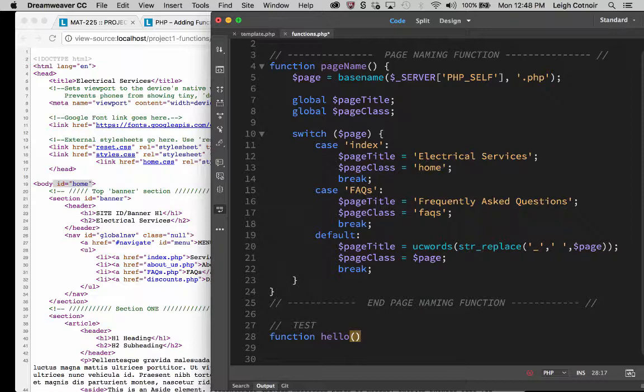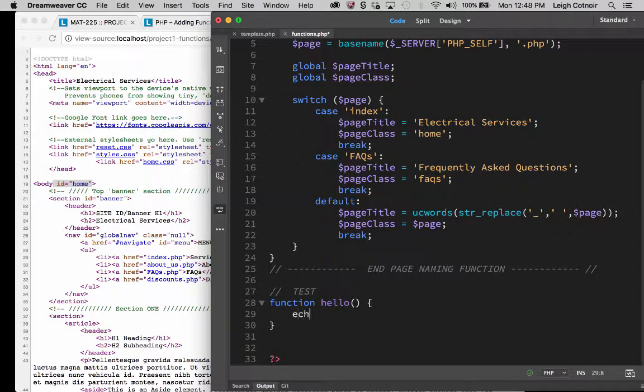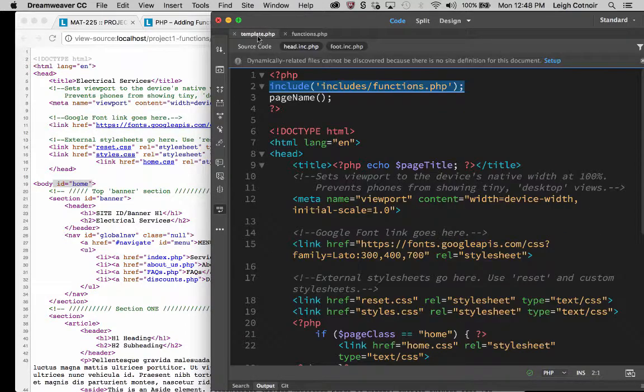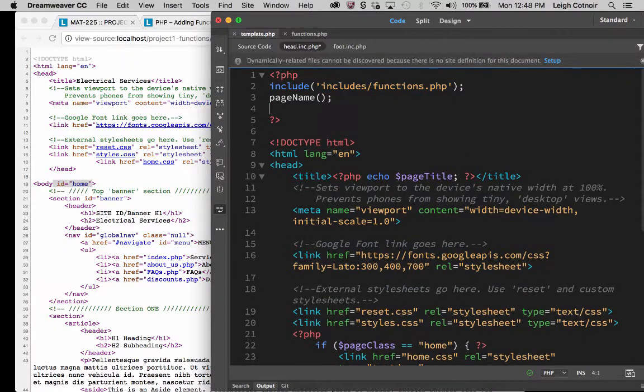And the function is going to just be that we say echo hey, and let's put a whole bunch of exclamation marks, so it'll be really obvious. So let's save that, and whenever we go to use this function now, let's just put it up here. We'll say hello.